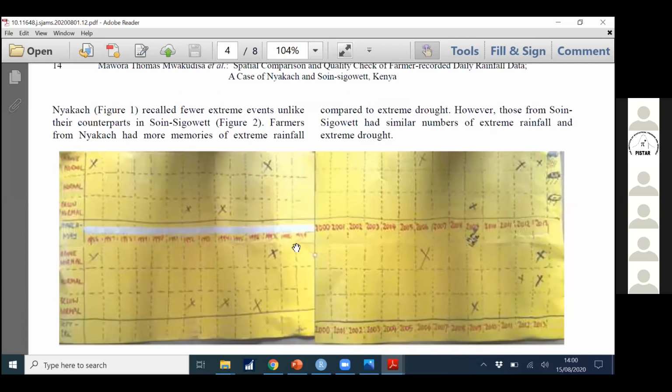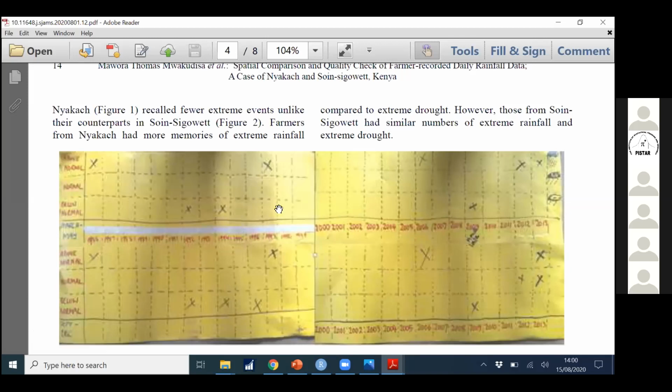It's not clear at the bottom, but the farmers will recollect which year they had extreme seasons in terms of rainfall. So this is above normal, normal, below normal, for the short seasons, and also for the long seasons. In Kenya, we have two seasons, one between March and May, and another one between September and December.